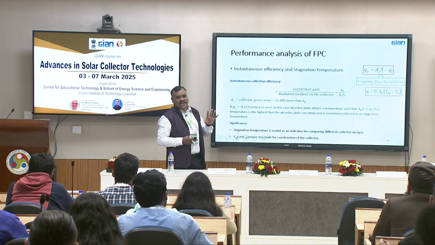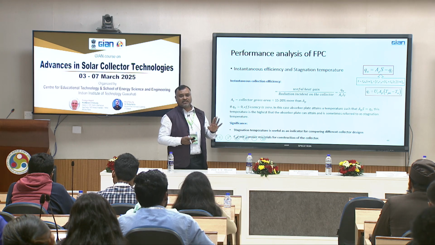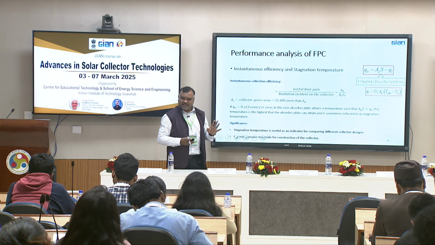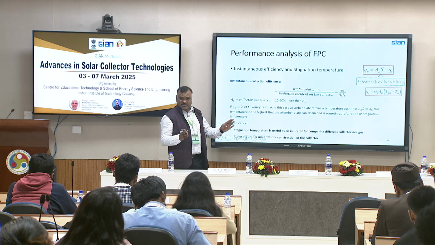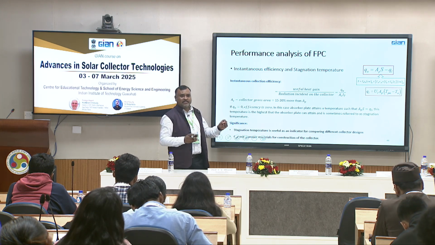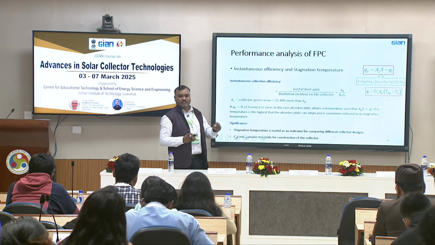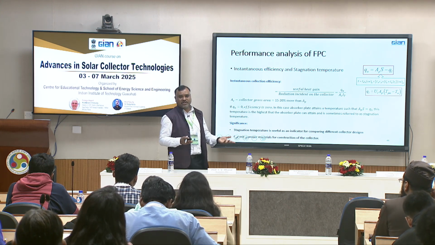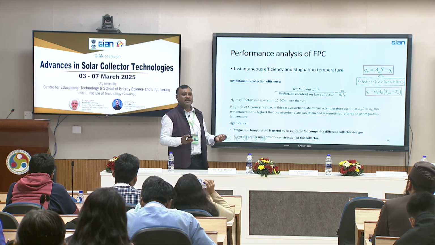So in order to study that, normally we study a temperature called stagnation temperature. That's the maximum temperature a solar flat plate collector can provide. Okay. So how do you understand that? You fix the flat plate collector in a particular place and don't take the heat out from the system from morning to the evening, maybe at 4 o'clock, and you see what temperature you will get at 4 o'clock, and that is nothing but your maximum temperature or stagnation temperature when you are not utilizing the heat.